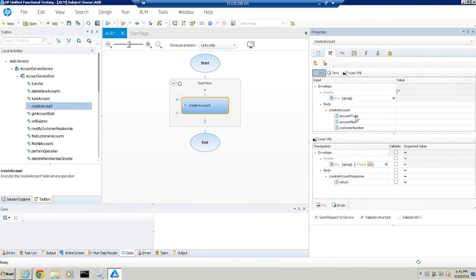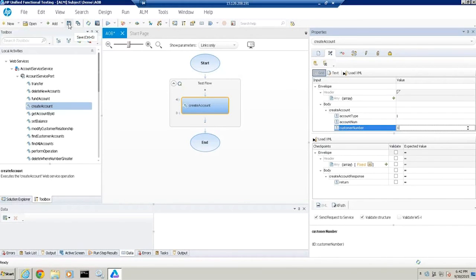we have some account parameters that are being passed in. So for the start of this, I'm going to provide some data. This is unique to the application. Account types are numeric for this application, so I'm just going to say 1. Then I'm going to give it a customer number. John Test is my first customer, so that's 1. This would link back to the application, so you would want some information around what possibly we're passing in. There are a lot of different types that we support, so if it was a drop-down, you have that capability, but we're going to go with my knowledge of the application. This is what I'm going to do: I'm going to create a new account, and I'm going to tie that to John. So we'll go ahead and save this.